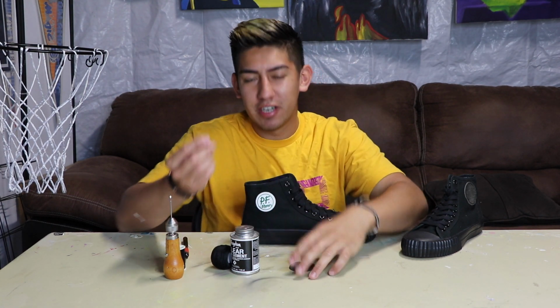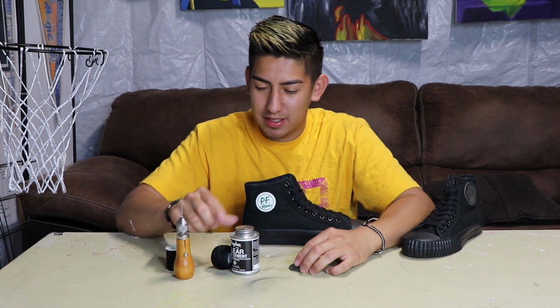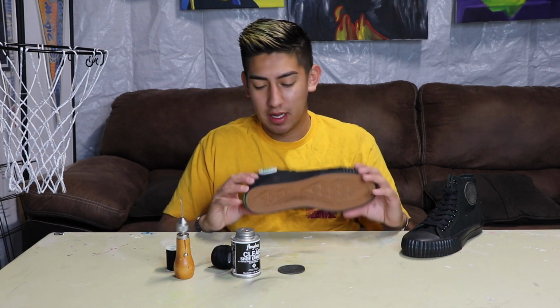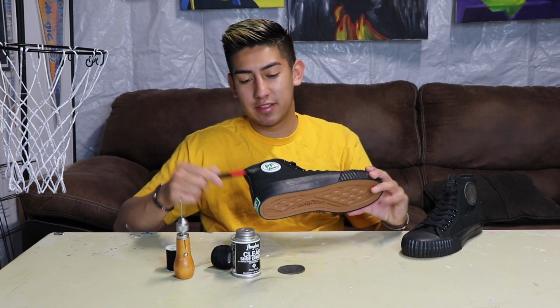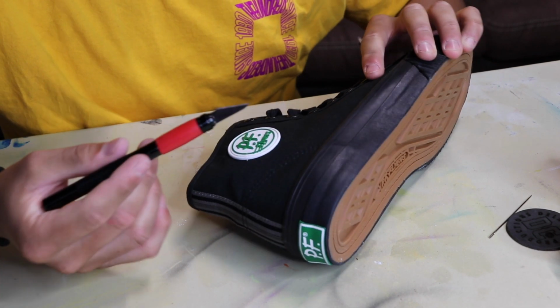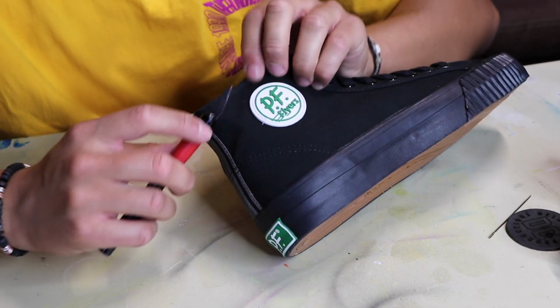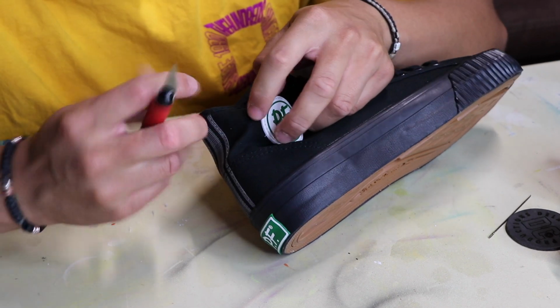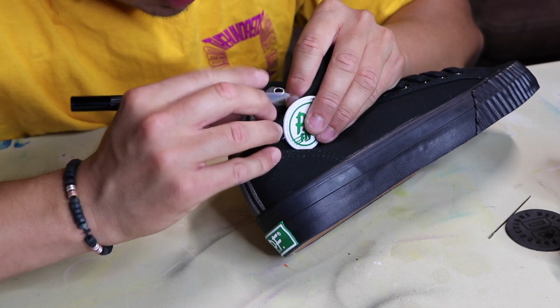I got a little sewing needle. You don't really need this one because the awl already has it, but I still got it. Then you're gonna need some rubber cement, and then the patch or the object you're gonna stitch on. You also need an X-Acto knife to take off the original patch. First step here, you're gonna want to get the X-Acto knife, be very careful, and kind of just pick at this to pull it out.